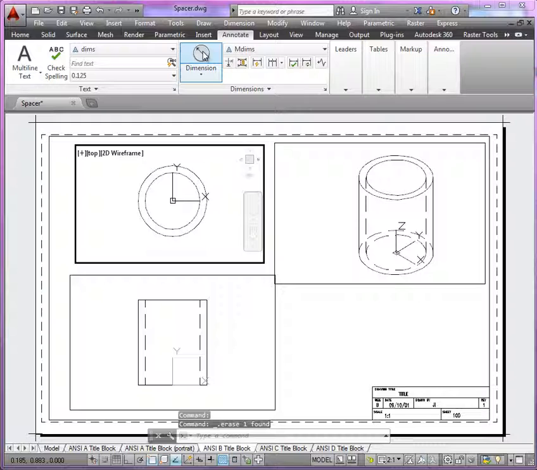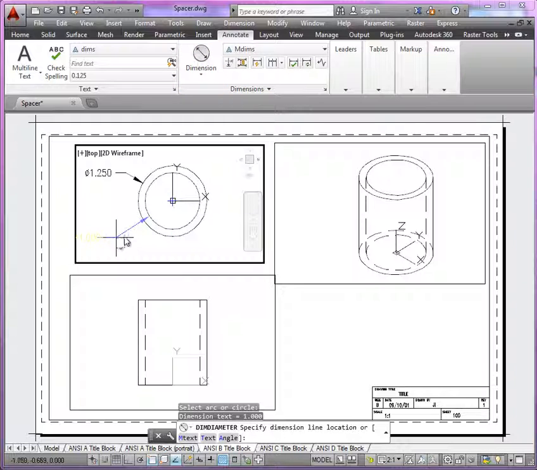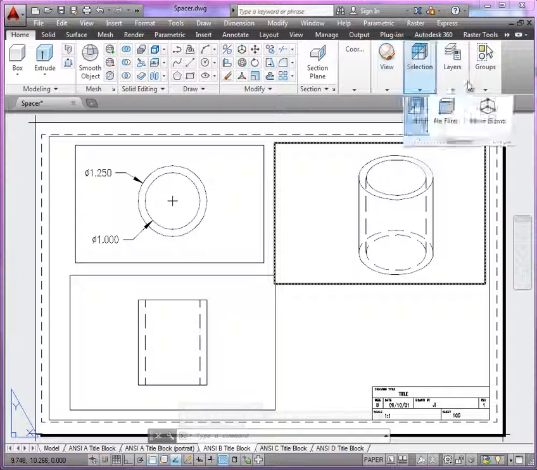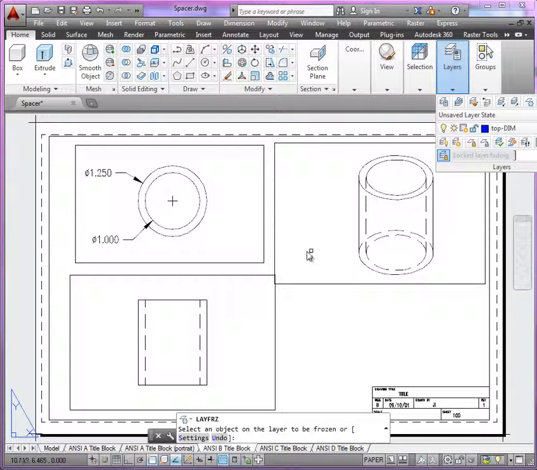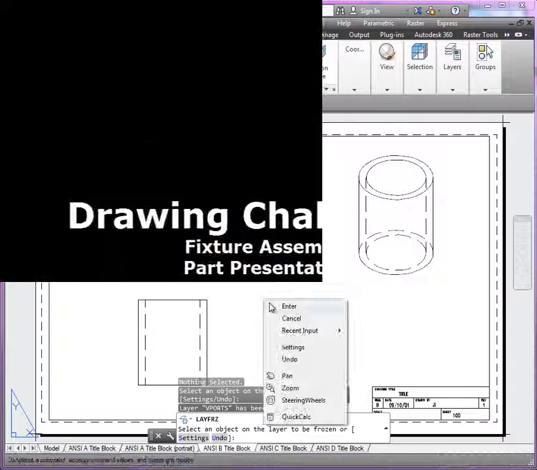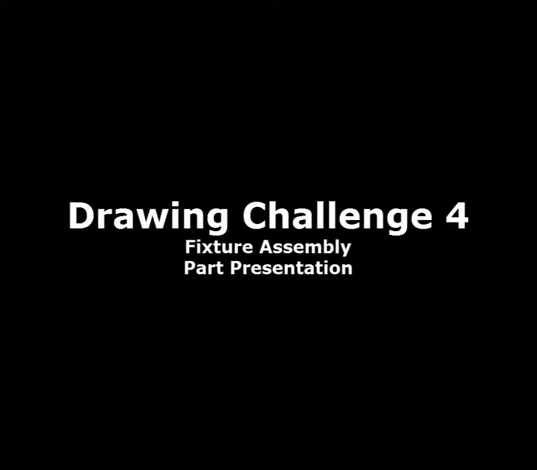Oh, that went out of the way there, so let's put it back in. Okay, and then yeah, you could go ahead and lock your views, and then in the end you'll be able to freeze your viewport layers as well, and then update your title block.